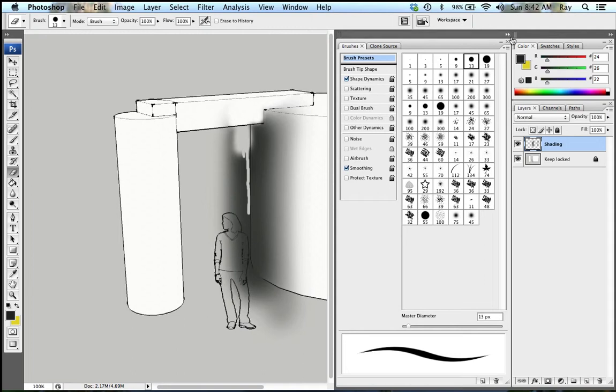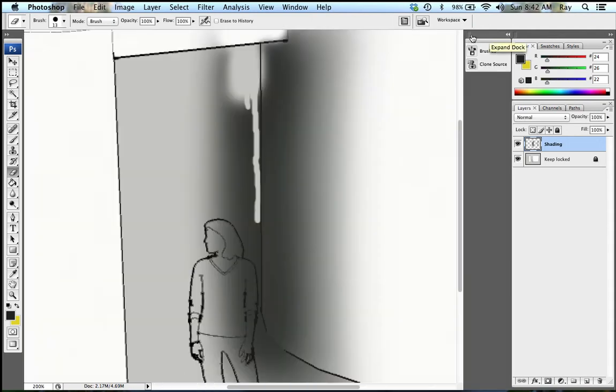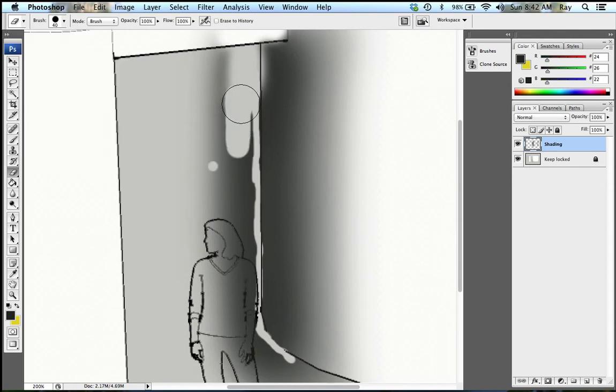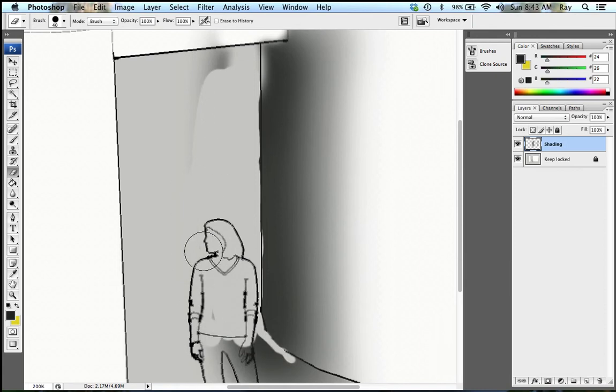Now if I want to zoom in, I've always got Command plus, makes things a lot easier. Command minus will zoom you back out. Once again, this is an exercise, but I want you to get the sense of what it takes to imply dimension. Maybe I'm being a little too picky here. When you're zoomed in, you see all the details. Now I want a bigger brush. Again, I'm not expecting a great work of art from you.